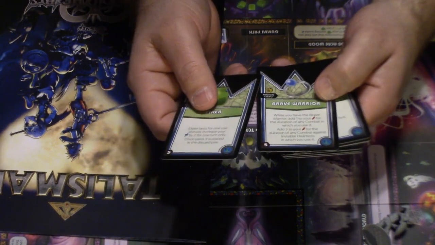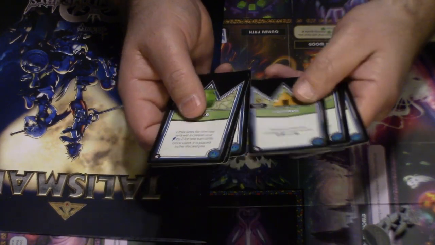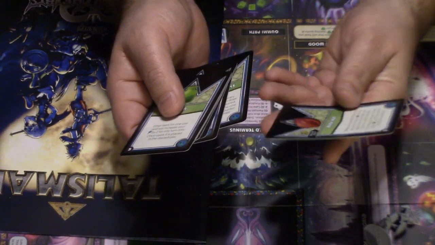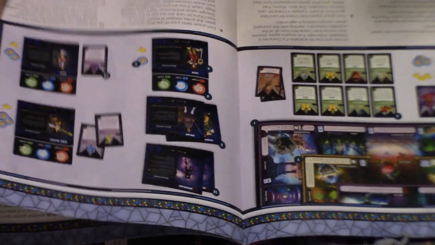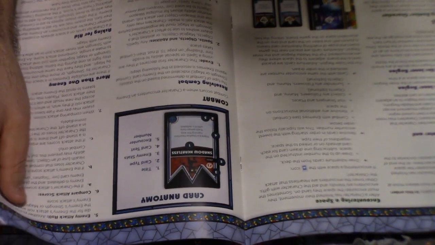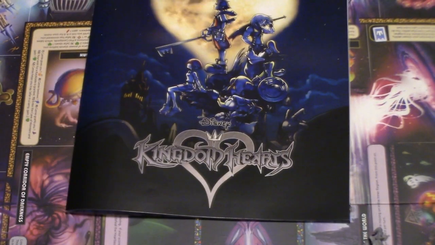So I have Ether, Brave Warrior, a tent, a camping set, a cottage, potion, elixir, library books, and a nut. So I'm wondering if you can combat other players in this. Game setup. It says combat occurs when a character encounters an enemy. So that stinks. Maybe we'll play some house rules on that one. Some PvP, right? Because definitely you want to battle Mickey against Donald or something.